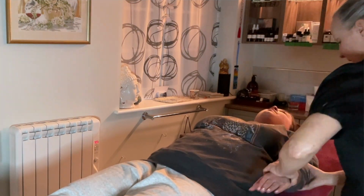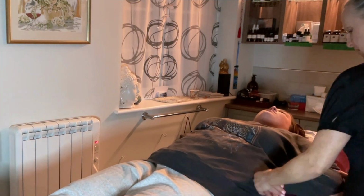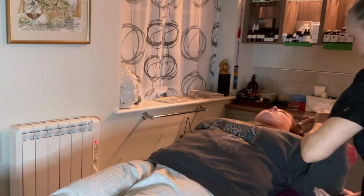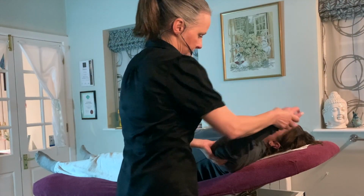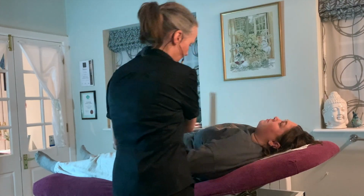So just going to do a little arm repatterning. Just relax your elbow. Lovely. Good. That's it. Well done. Good. Not too bad.